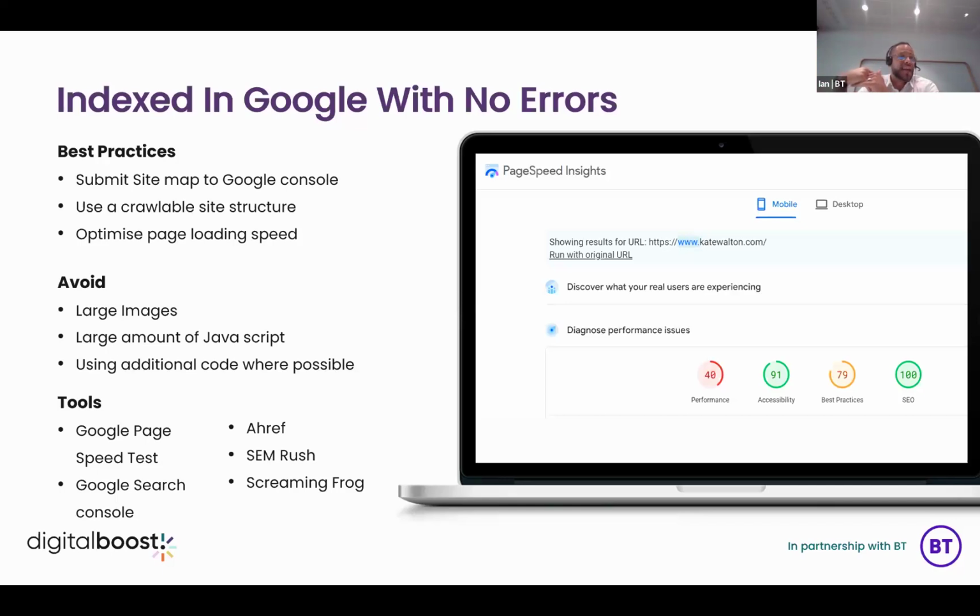But some of the things that you guys can focus on is submitting a sitemap. Now, if you've never heard of a sitemap, basically that is a blueprint that you're telling Google, this is my website and these are my pages on my website. You can do that for free if you head over to Google Console and upload a sitemap. You can do it very quick and easy. If you need any tutorials, you can jump on YouTube, or if you need a mentor to help, we're more than happy to help. But it is amazing. It's a blueprint, so Google understands, okay, this is a website, these are the different pages, and it's easy to crawl the website and see if there's any issues.